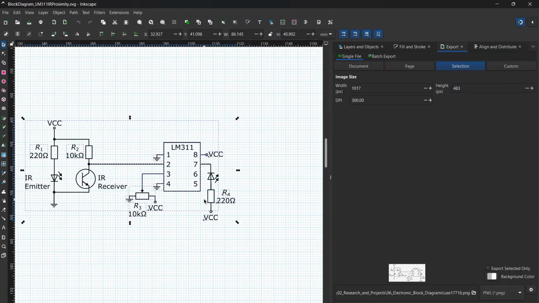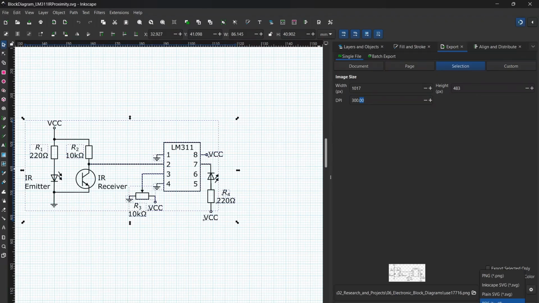This is the export window. Here, the first change I like to make is to increase the DPI from the default to 300. It gives a better quality. Then on the bottom right hand corner, you can change the format to anything that you like. Typically, if you are using it in LaTeX, you can go with PDF or SVG. Or if you are using it in a PowerPoint presentation, you can go with PNG, and anything in between. So let's first look at the PDF side.